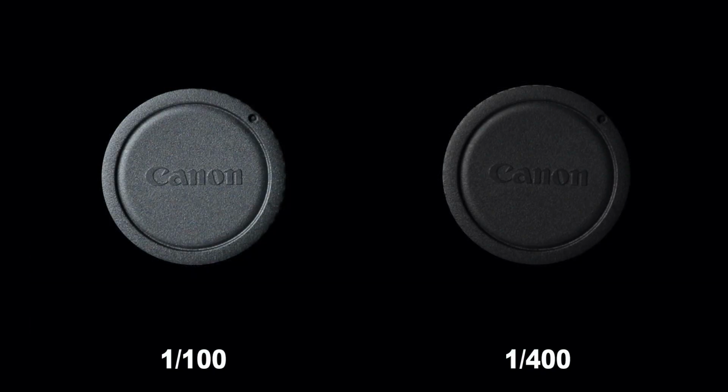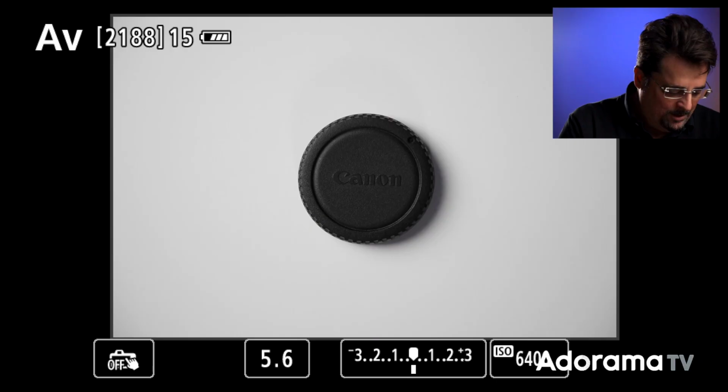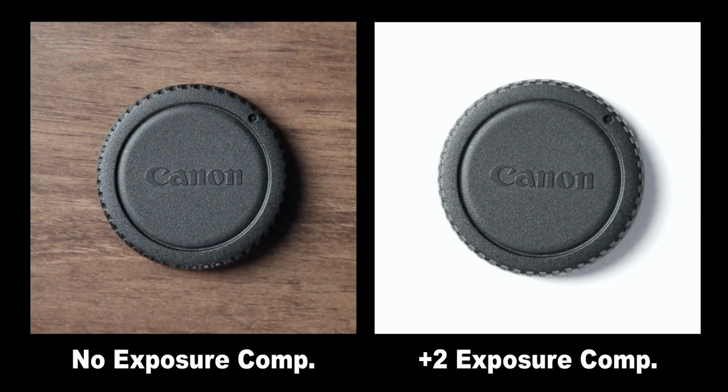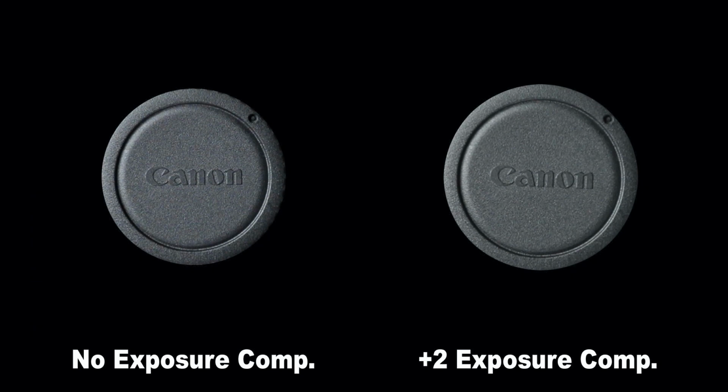But again, now the problem is because it's darkening everything, that cap is way too dark. It's 2 stops darker than I really would want, right? So in this case, I would take my exposure compensation and go up 2 stops to get my cap back to 100th of a second. Now again, creatively I might decide that's a little too bright or too dark, but that cap now is the same exposure. It's not as important with a lens cap, but imagine you're photographing a person, right? And you don't want their face to be completely blown out or underexposed just because of the background they're against, right? So that's when you would really use exposure compensation. That's how it works. That's what you would use it for.